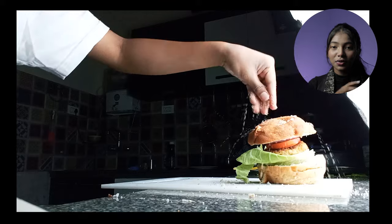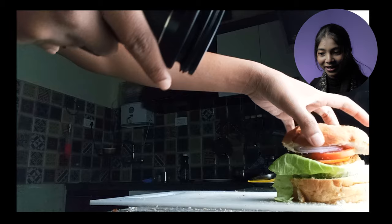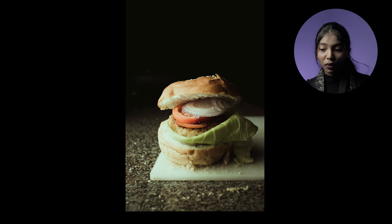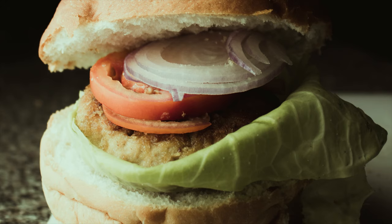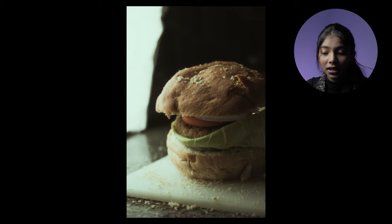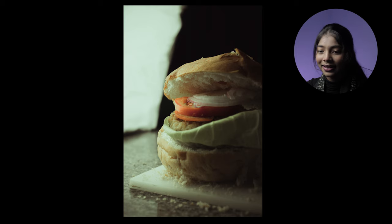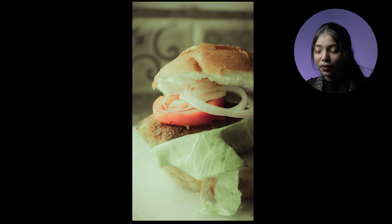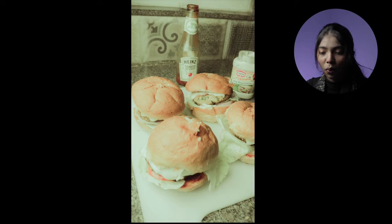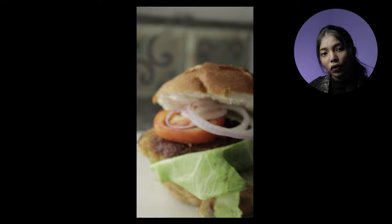I shouldn't be laughing — I worked very hard for this. It took me three hours. Shooting while actually making the burger at the same time is not that easy. I should be appreciating this — it's actually not that bad. Obviously it doesn't look exactly like a poster burger, but I like the cabbage. Alongside this I took many more pictures of the burger, as you can see on screen. I avoided using cheese since the burger doesn't look that flattering with it.